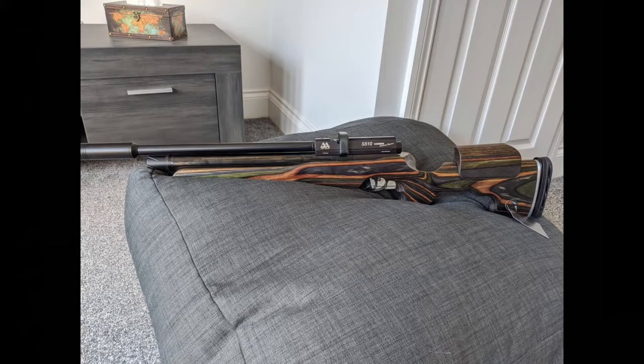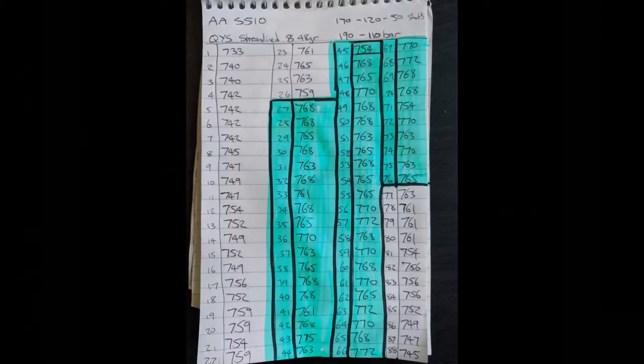And also, being unregulated, I did a test over the chronograph. So I filled it up to 190 bar, went all the way down to about 110 bar, I think. And it seems to get its peak between 170 and 120 bar. And I've worked that out, that's roughly around 50 shots.